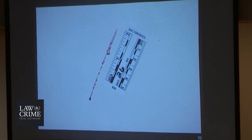Is this a close-up of that blood stain in the hallway we were just talking about? Yes. And same thing, rightward to leftward motion, upward to downward motion. That's correct, yeah. So you're talking right to left and downward, and the elongated nature of it means it's fairly close to the wall coming down. So again, that could be from a cast off, it could be blood dripping, it could be from an impact, but very small quantities still. So all through the hallway, we're looking at just small amounts of blood.